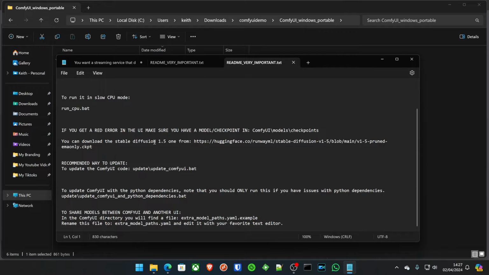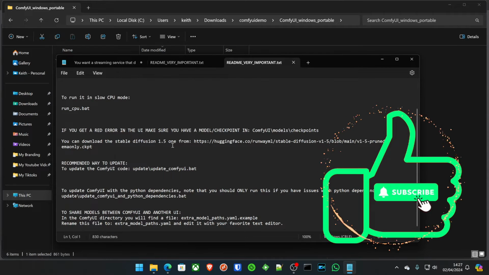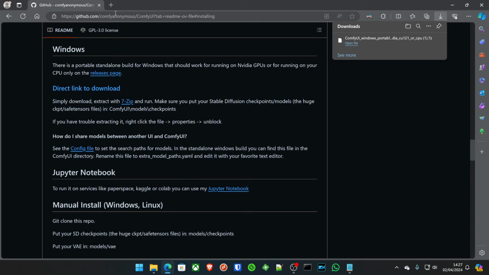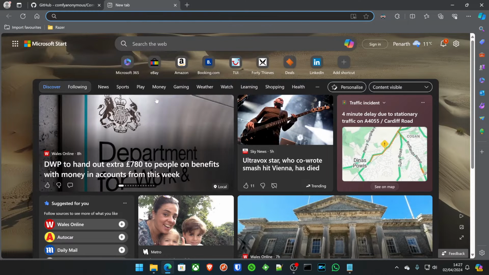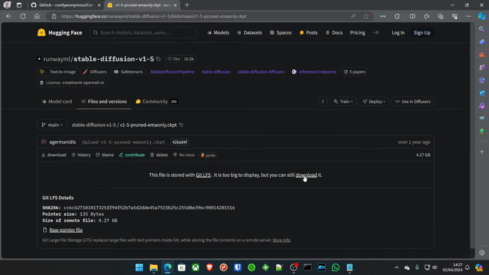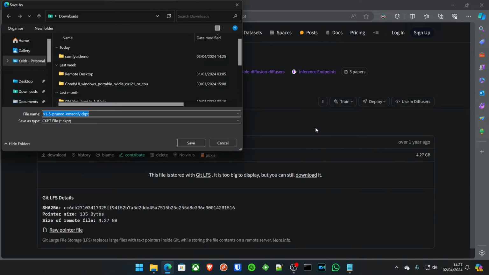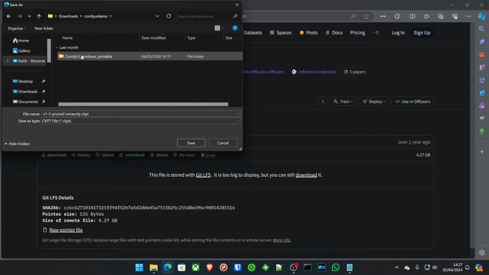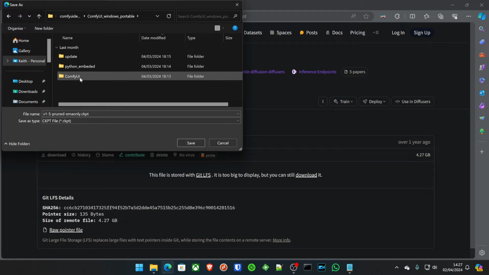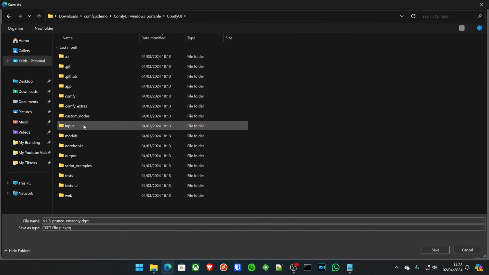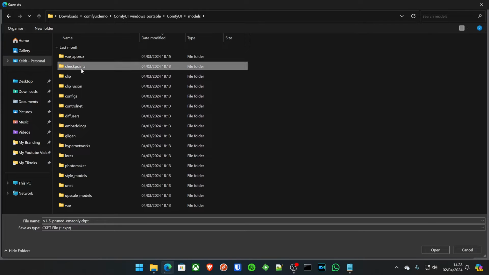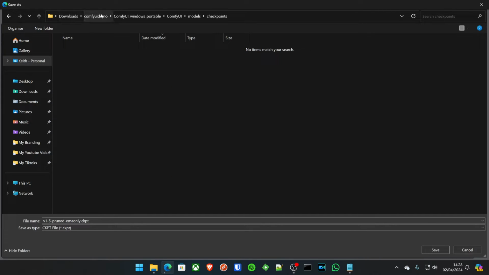However, we do need to download our first model for this. And basically, all we've got to do is copy this, paste this into our web browser, and download it here. We're going to save link as, and we're going to go into our ComfyUI folder, portable, ComfyUI. We're going to open this up to models, checkpoints. So as you can see, inside the ComfyUI folder, under portable, under ComfyUI, under models, under checkpoints, and then literally the CKPT file there, or if you had a safetensors extension file, pop it in this folder here.